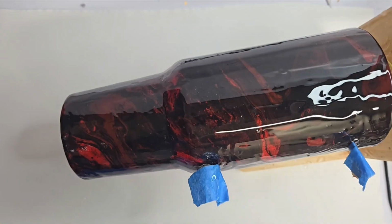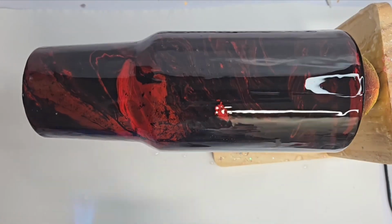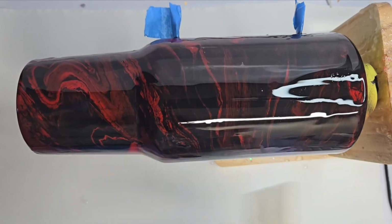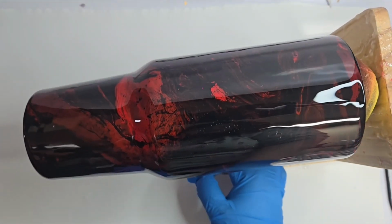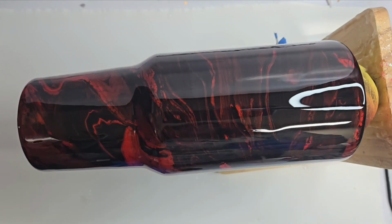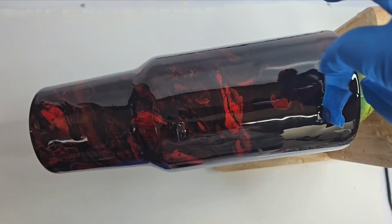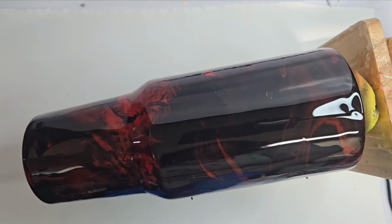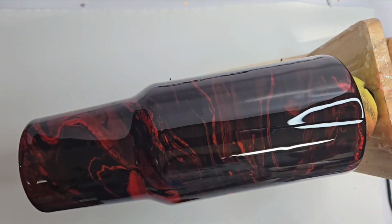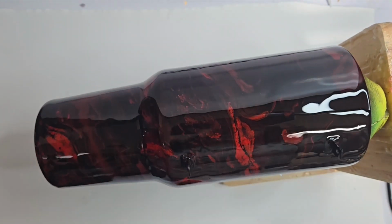The next thing I'm going to do is take my torch and just hit it with the torch. Once we do that, I'm going to go ahead and remove the tape. If you do not remove the tape, it'll fuse to the cup and it's going to be annoying to get it off. We're just going to leave it like that. Look at how beautiful that Tumblers coating epoxy coats this cup.